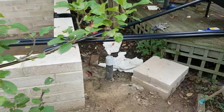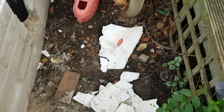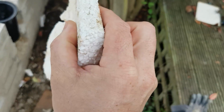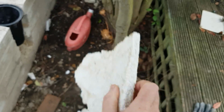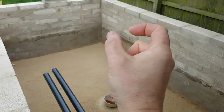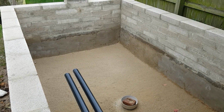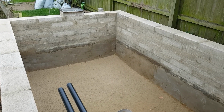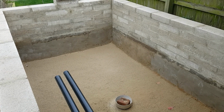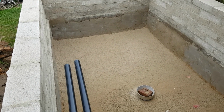The polystyrene is that stuff. I did have a sheet in my greenhouse that I've been kneeling on, keeping my knees safe. It's just 25mm thick polystyrene, and I will stick that to the inside of the pond, save me an underlay and offer me 25mm of insulation. So hopefully it will be better insulated, and the bottom half will never freeze. I don't think it would anyway. Even if it was exposed, that bottom would never freeze, so hopefully the koi will be happy there in the winter without extra heating.